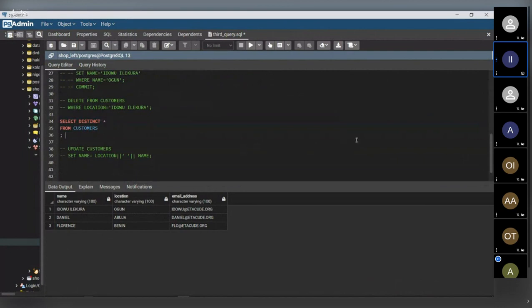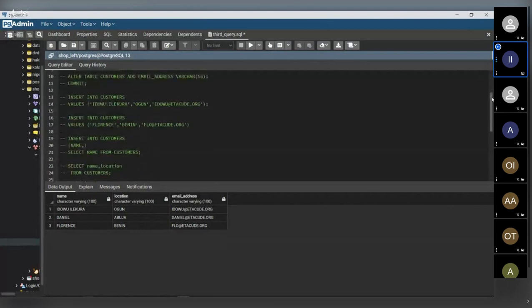So what I did first of all was to create a table for customers, because in the last class, I think on Sunday, we were just doing experiments and adding a lot of stuff, and I kind of corrupted the values in the table, so I had to drop it. Can you hear me now, Antoinette? I can hear you. Yeah, sure. So I dropped the table and then created a new table and inserted values into it. I inserted my name twice and then inserted Daniel's name and also Florence's name into the table.